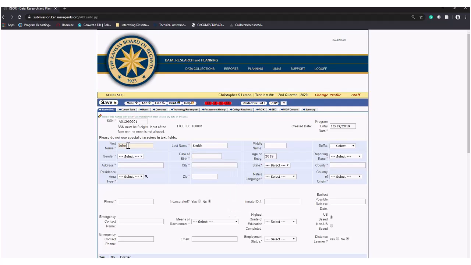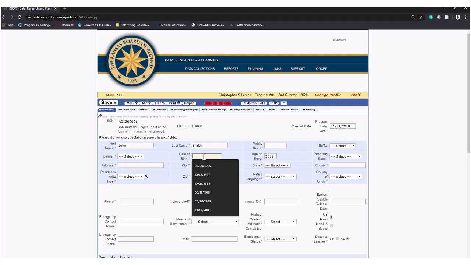So make sure that when you're entering a student, they are using the same name as they use for their GED.com account. So if student John goes by Jonathan and that's what they want on their diploma, you'll need to change AESIS to reflect what's in their GED.com account. If they entered as John, but later you find out that they're using Jonathan, you can change it. That's not a problem. Just make sure that those names match.